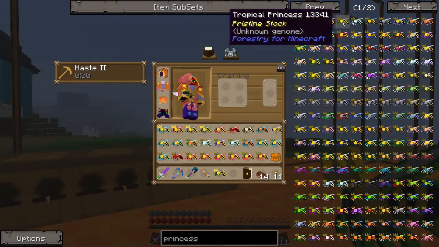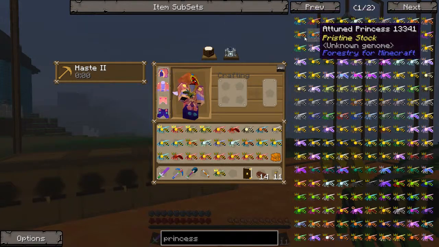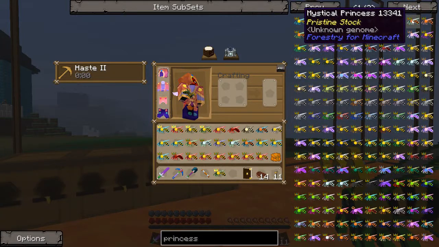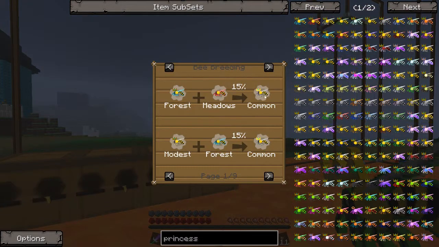Now, there's a few that you start off with. I think, let's see, all the way up to Rocky Water. Yeah, I think Mystical, you can start with Mystical, maybe. I don't know. Yeah, it looks like it. So these, if you click on these, you won't have any recipe for them, but if you right click, you'll get uses, and you want to try and work your way up.